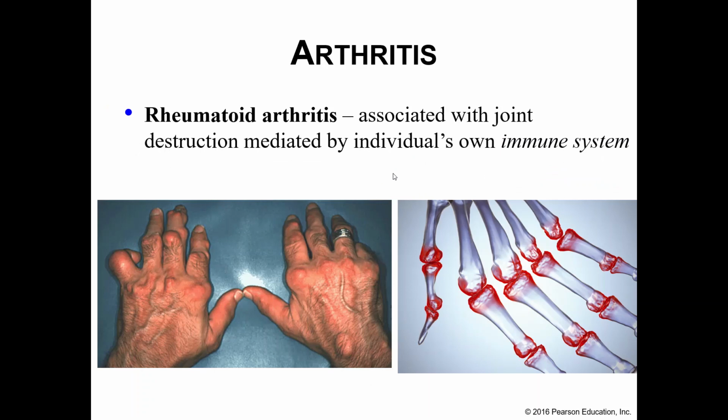Now, rheumatoid arthritis is a little bit different. This one is an autoimmune disorder. So now your body has started attacking its own joints. This is very common in your hands. You can see these giant malformations at this person's joints. This is obviously very painful. And since it is autoimmune, we don't necessarily have a cure. There are treatments, but there's really no cure for this yet.